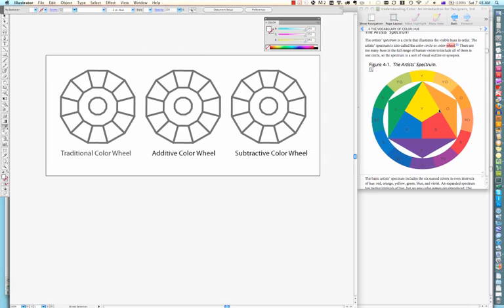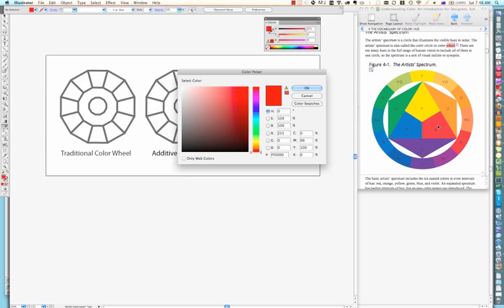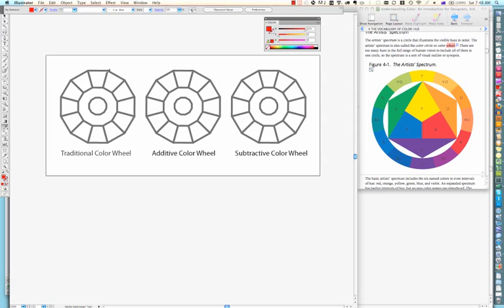So note that the blue and red here are quite different to the pure blue and red that you get in Illustrator. So you see this red up here. I'll just click on it to make it bigger. It's much brighter than the red in the primary colours in the traditional colour wheel. And the same goes with the blue. The blue is altogether different from the pure blue up here that you get in the CMY, in the RGB additive or subtractive colour wheels. So don't be tempted to simply use pure hues in the traditional colour wheel.